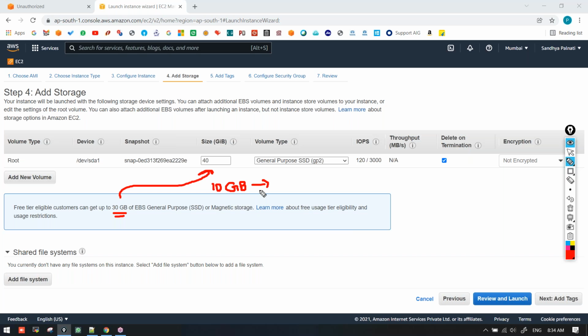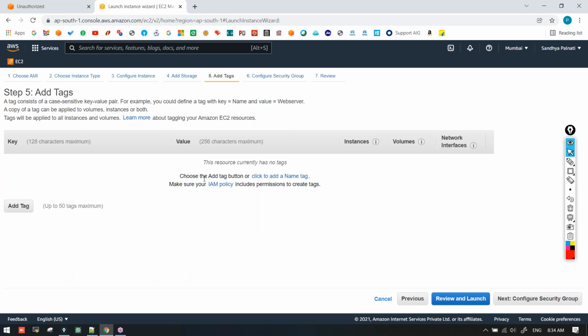So remember this point and launch accordingly. If you really want to launch more than 30 GB, then only launch, or else stick to below 30 GB. Since for launching one Windows instance we need 30 GB, I'm going to make it 30 only, and we can click on next.